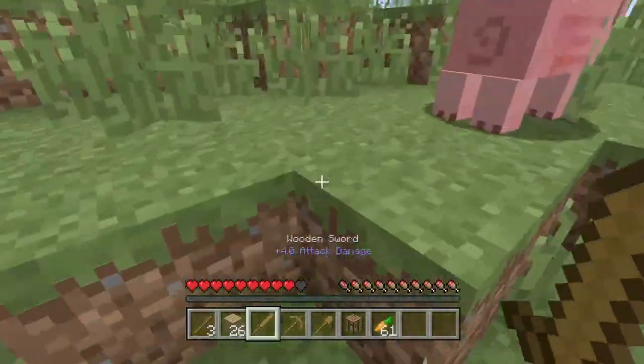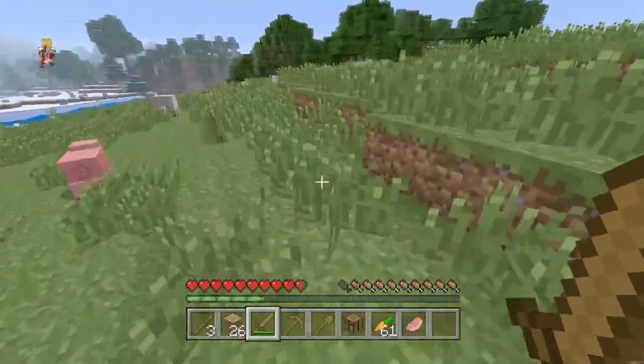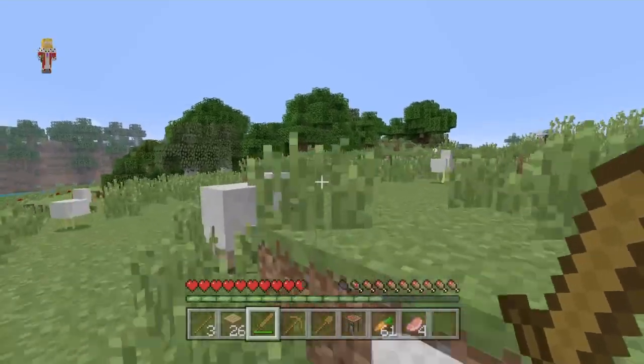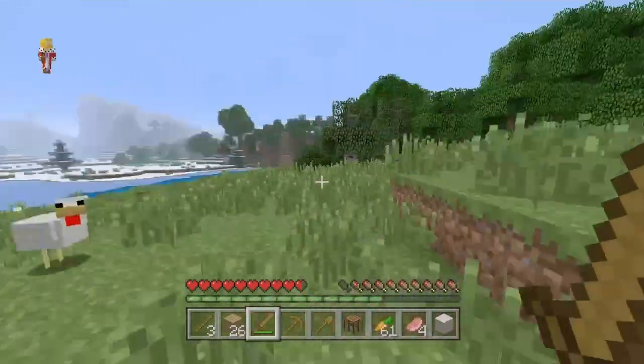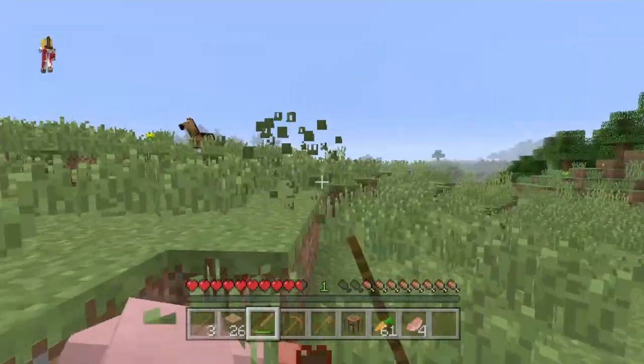We're going to need some pork chops, definitely, to feed the dog. So, let's grab some pork chops. There we go, we got four. Oh, we can grab some mutton, too. So we need some bones, and we got a shovel and snow.